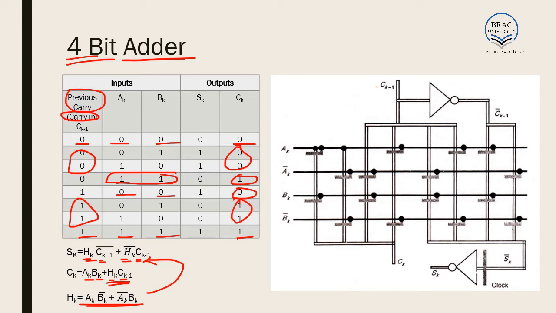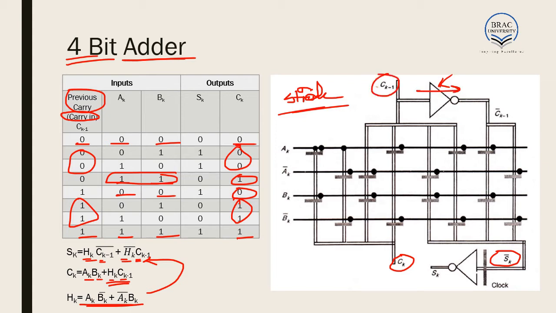Now on the right here is a stick diagram representation of the adder — actually a combination of stick diagram and logic circuit, as we have already stated that we can design by combining those two. What happens is we are designing for S·K bar and C·K. While designing for S·K bar and C·K, we need our previous carry as input. That previous carry is provided as input, passed through an inverter, and its complement is provided as output.